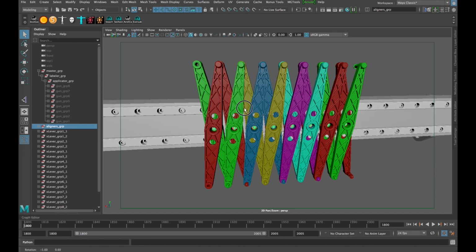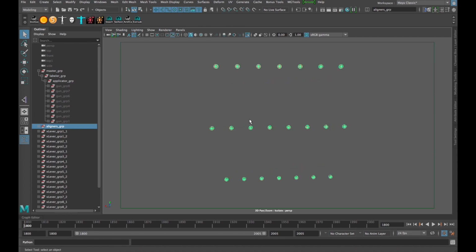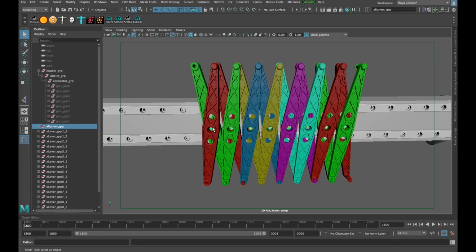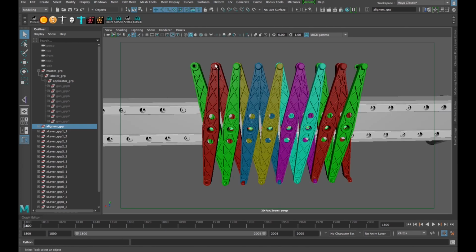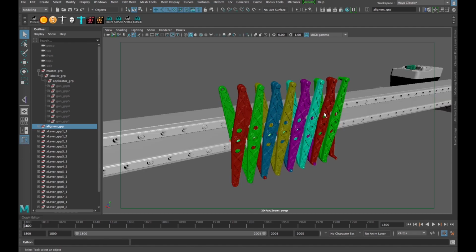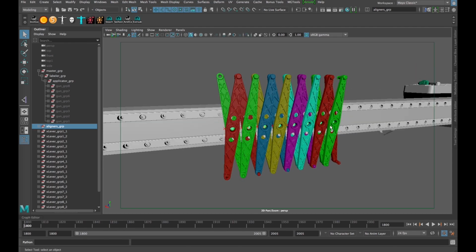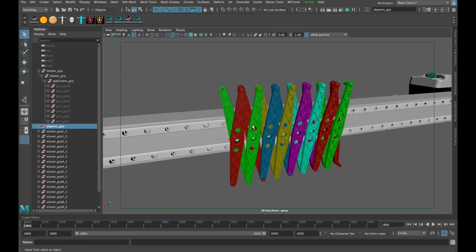Also, ahead of time, to make things simpler, I set up what I'll call aligners here. These are just objects that are at the pivot points in the center and the pivot points on the outer edges of each of these lever objects. And then we can use these to easily create our joints and our controllers, and everything will snap into place perfectly, and we won't have to worry about misalignments and that type of thing.